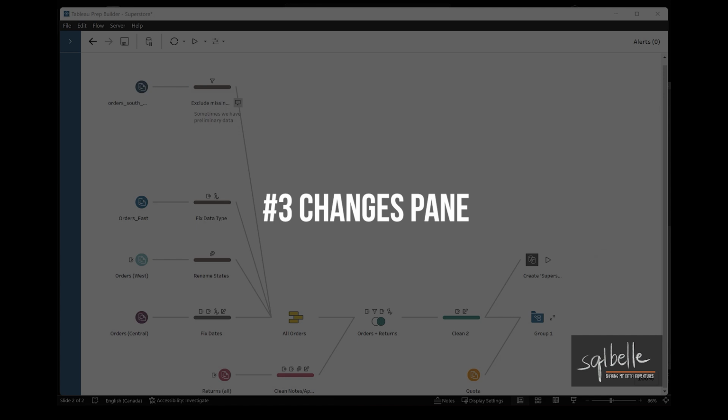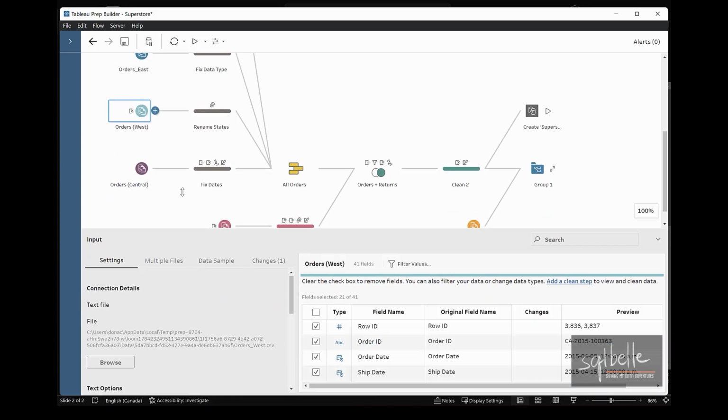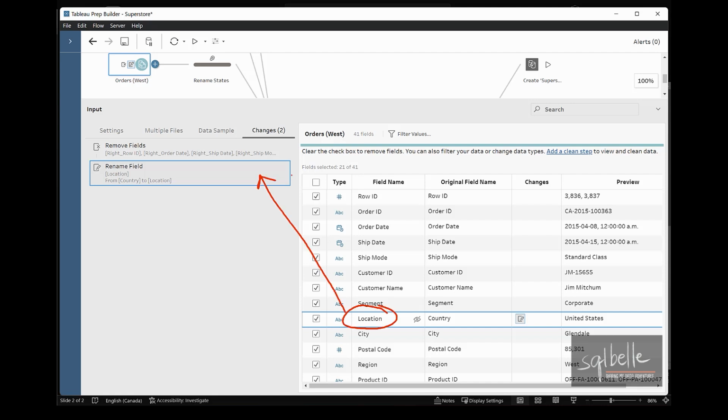One impressive feature in Tableau Prep is its ability to capture changes. Some steps in the workflow provide a changes pane. For example, in here, we can see that this input has a little icon that tells us there's a change that happened there. When I click on this, and let's maximize this screen, there is a changes pane. Let's open that up. And what this tells us is we are capturing all the changes at this level, at the input level. So for example, if we decide to make some additional changes on this input, for example, changing country to location, we can see that the change is now logged into the changes pane.